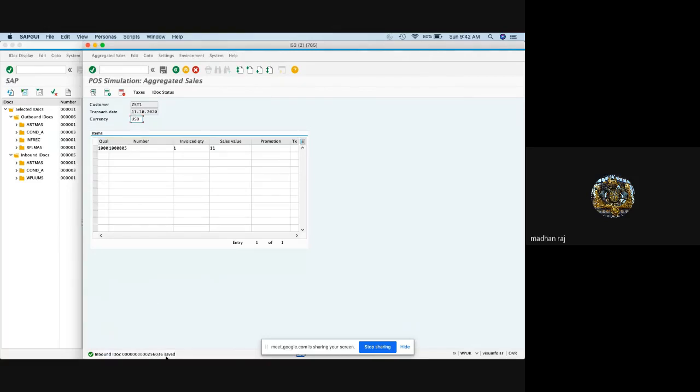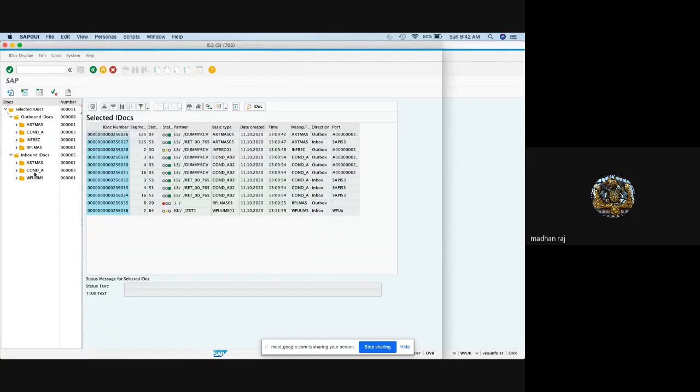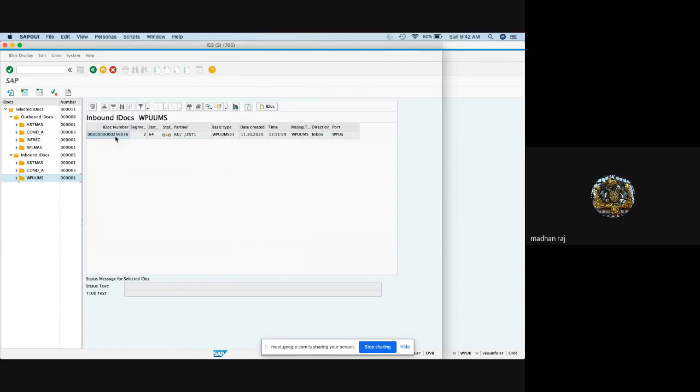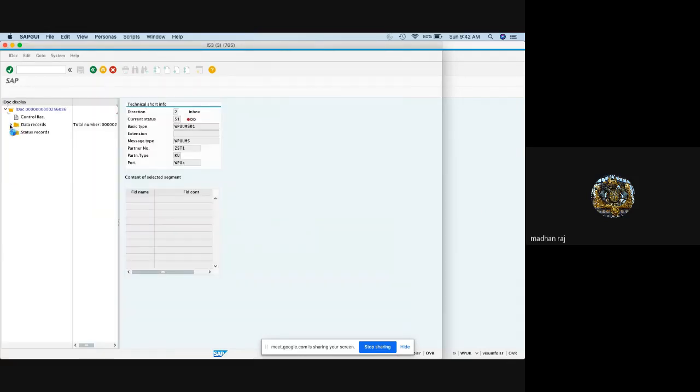IDOC 256036 is generated. Okay, this one. So it has one article sold on this particular date for this much. But this IDOC has failed because the IDOC could not be processed.